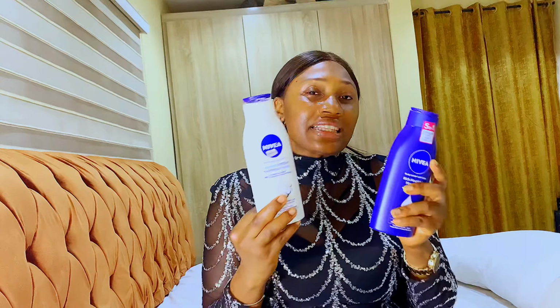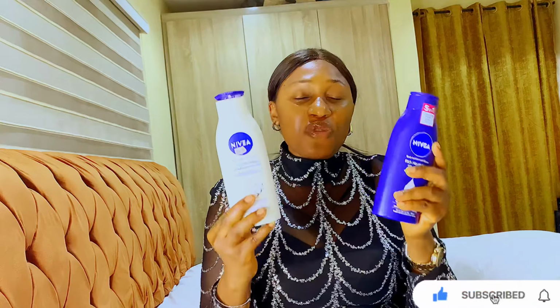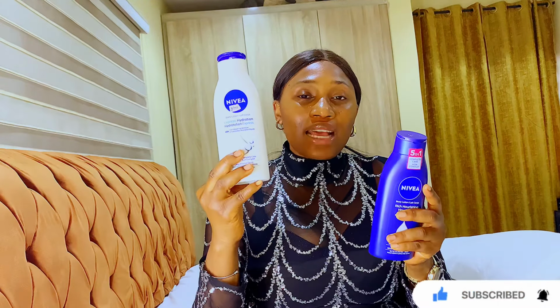They're talking about the skin tone. It sounds so cliche. It is actually cliche when people still think that this lotion is for dark skin, while this is for fair skin. No, I think the difference between this one and this one is just the fragrance, and this is more like a masculine kind of fragrance, while this is more of a feminine fragrance.